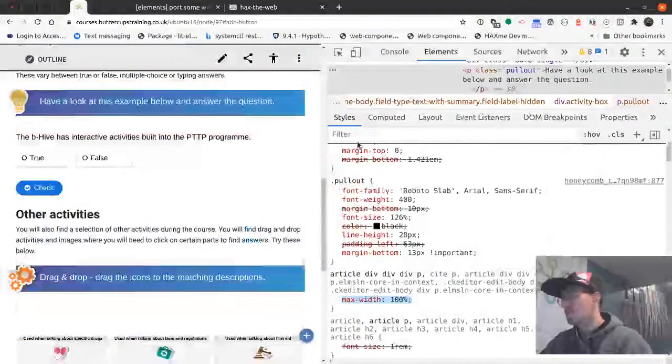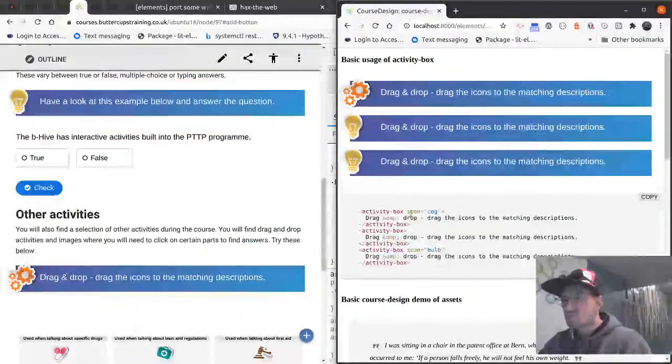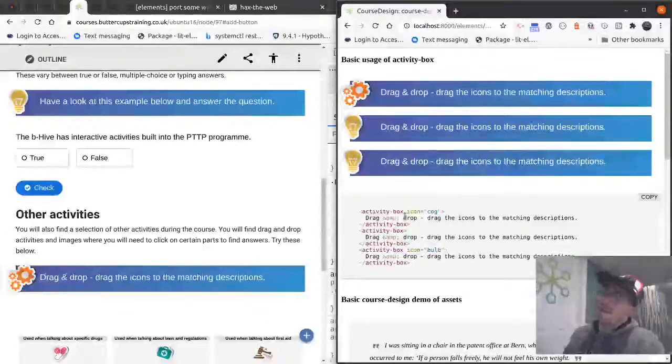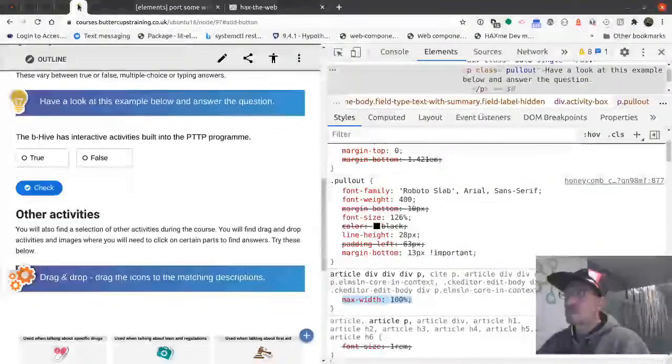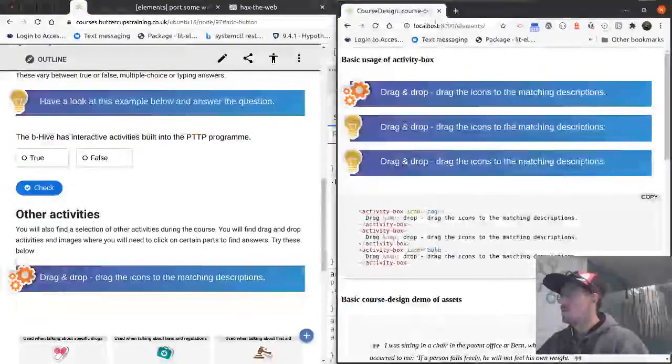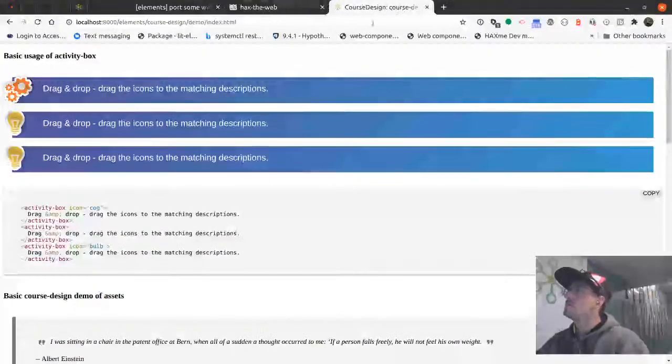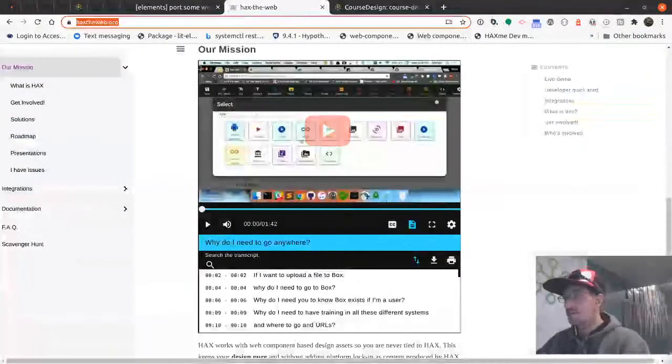Now granted, you probably want your design system to look like this styling. It's a different issue. But now let's wire this into HAX, because I said that was why I was pulling this together. Also live streaming this because I said I would make this for them so they could see how to do it. So you all get to follow along, and then I get to send this video to them and say, hey, look, I did it. So now we're going to wire this to HAX. So I'm going to close away their example. We'll go back to this thing. And HAX, if you're not familiar, is HAXTheWeb.org.